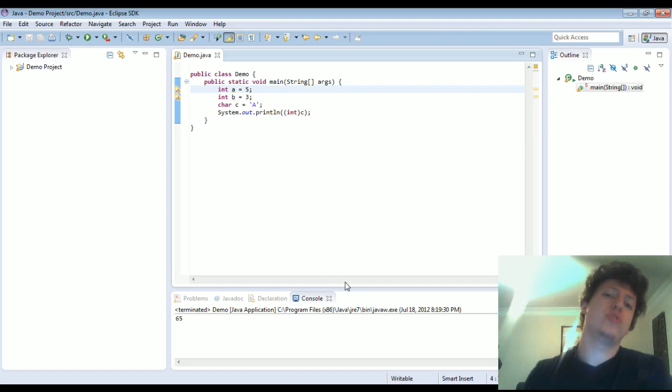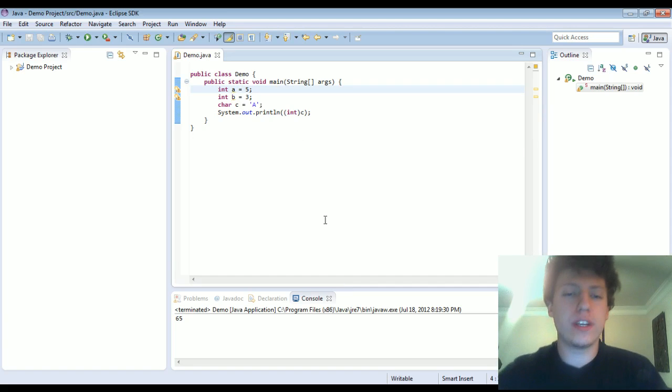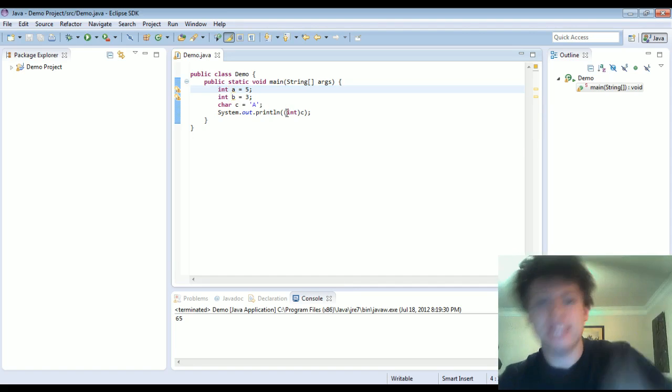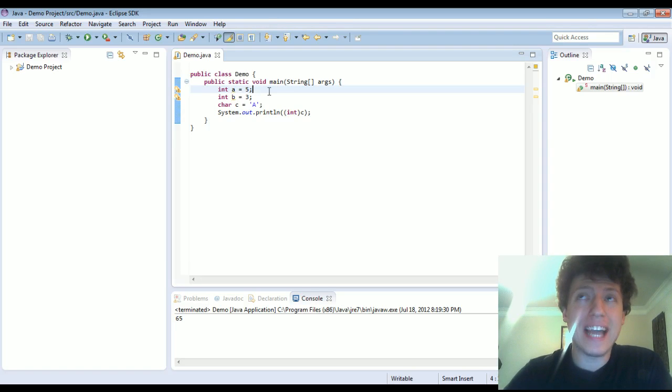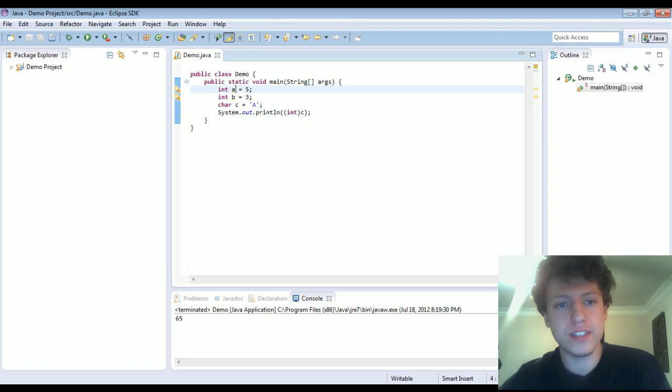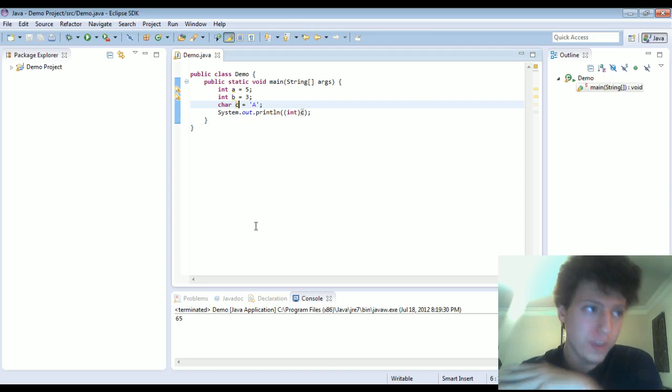Something you're going to have to know, when you switch between languages, not all languages are going to declare their variables explicitly like this. So I'm saying A is an integer, and then I can cast it into other things. Not all languages do that. It's something called strong versus weak typing. Java here is strongly typed. This variable, you know exactly what type it is at compile time. I can say that A is always an integer, and C is always a character here. But that isn't always the case.